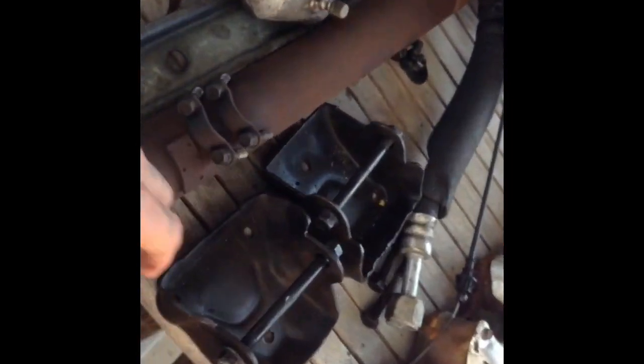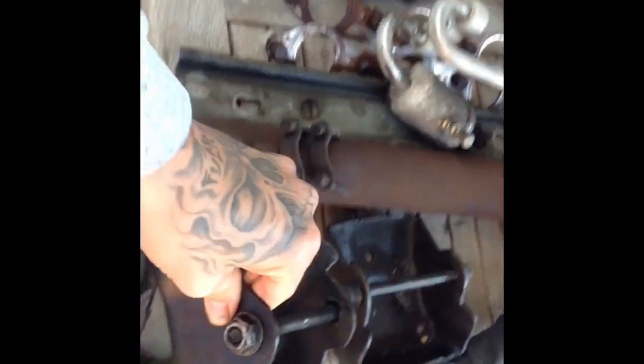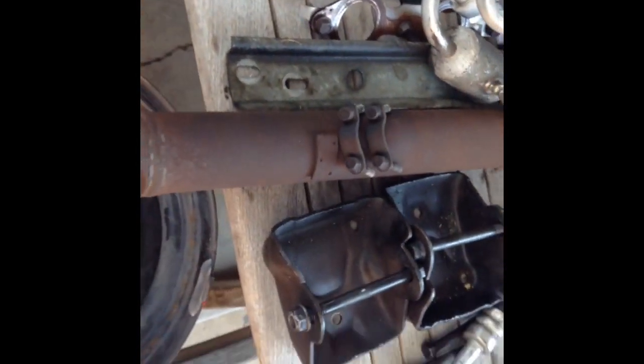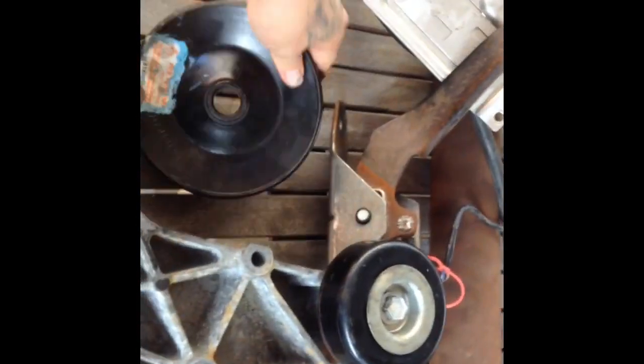On the next chapter I'm going to show you what you're not going to need. I had to go to the junkyard to pick up some of these too, because since it was a V6 you need V8 clamps. So we got those already. And we needed a pulley from a 90-something Camaro. You're going to need this. That's to clear the screw.